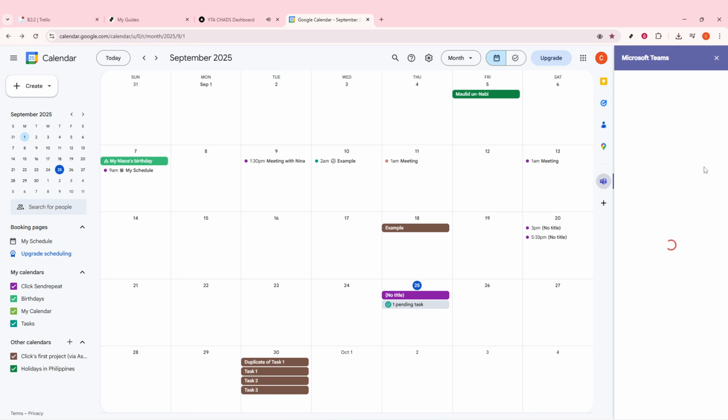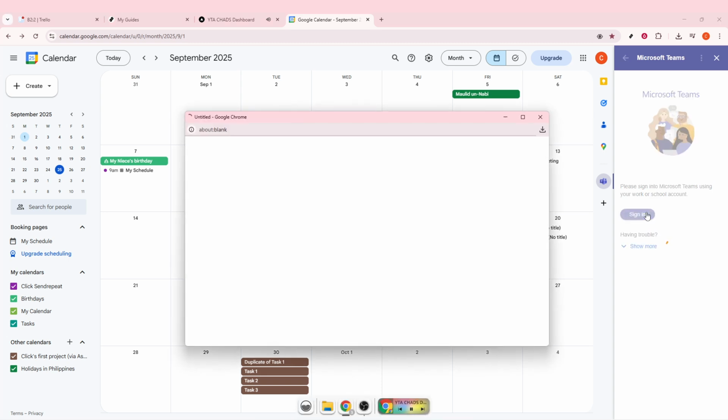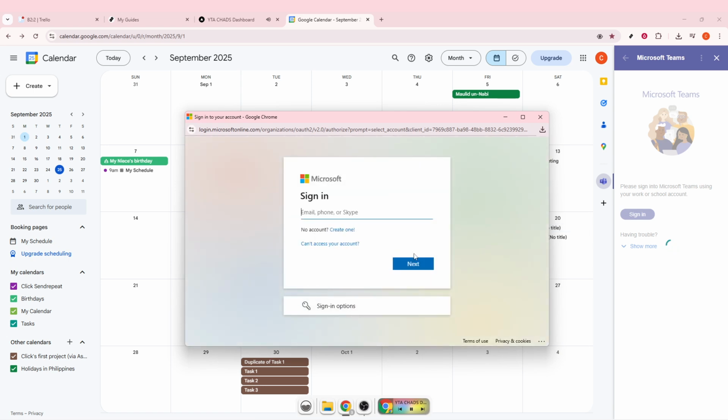Now you can view your Google Calendar directly inside Teams, making it easier than ever to manage your schedule without needing to switch between different applications constantly. This integration is especially helpful if you're working in a collaborative environment where keeping track of shared schedules can often become a hassle. By having Google Calendar within Teams, you ensure that your workflow remains smooth and connected, enhancing productivity and efficiency. If any of your team members are also using Google Calendar, it's a great way to ensure everyone stays on the same page regarding project timelines and important meetings.